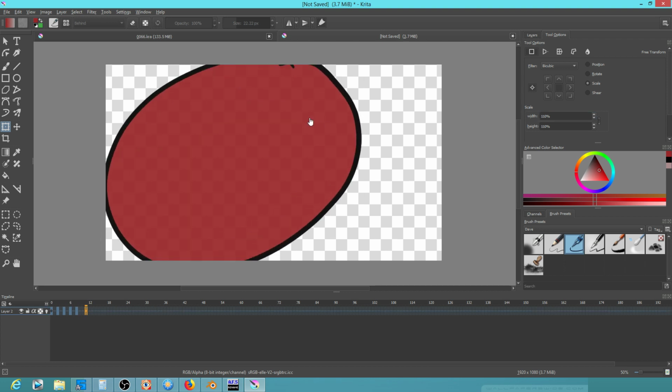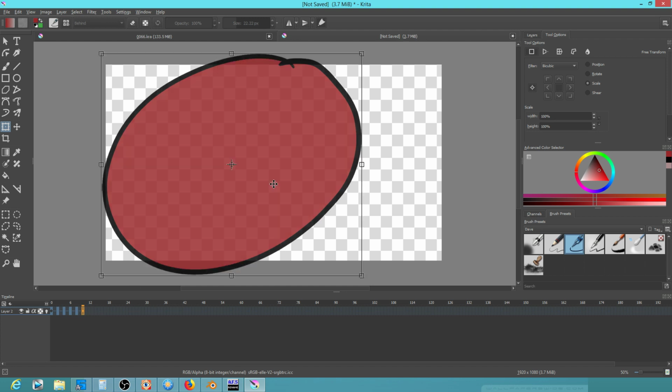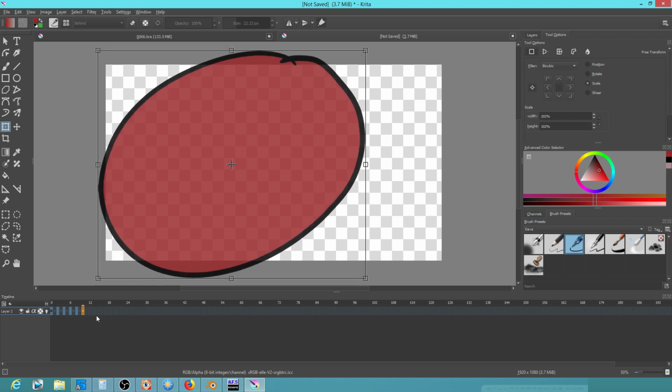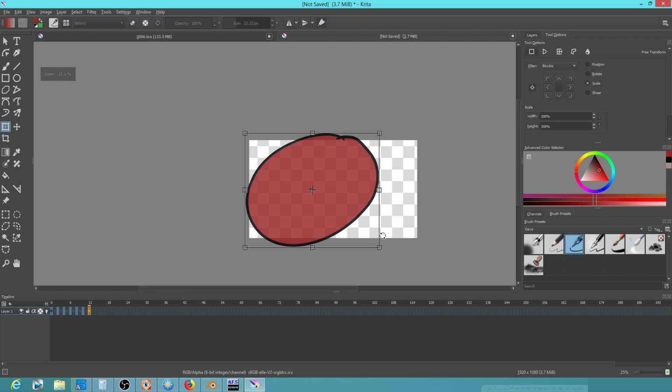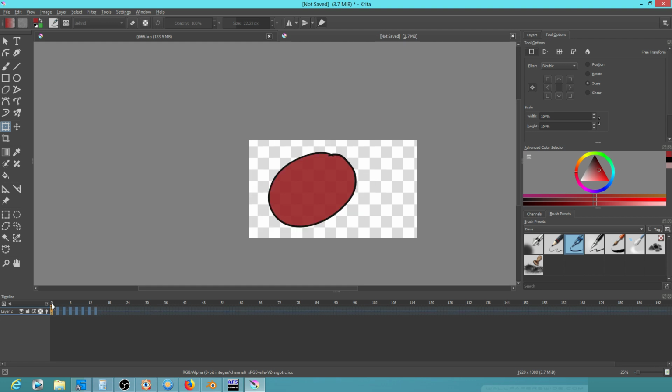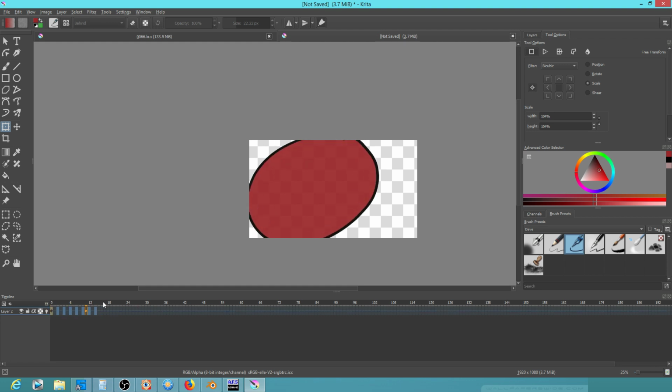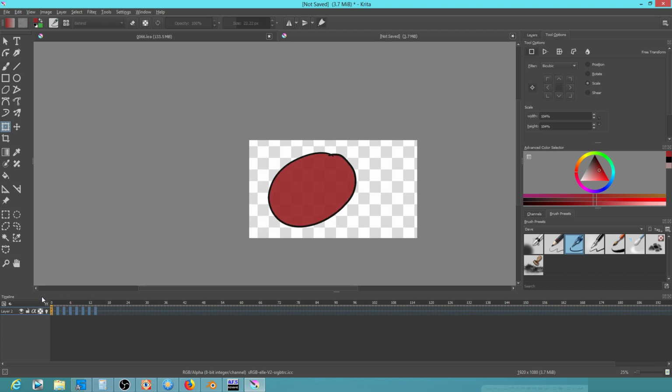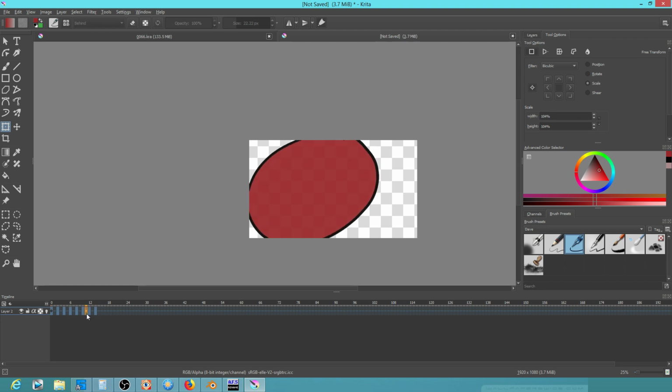Alright, so in other words, by doing it numerically, you can do it free transform, like so, but I find that it's really difficult to create tweens that are actually predictable. It's really hard to do it as exactly as you need to. You see that right there it hesitated. Okay, that's because it's still scaling up, but it wasn't uniform. So as long as it was uniform, 10% each time, it looked great. And then you get to that keyframe, and not quite right.